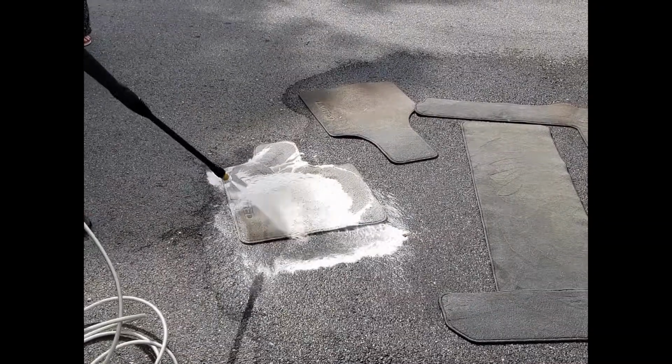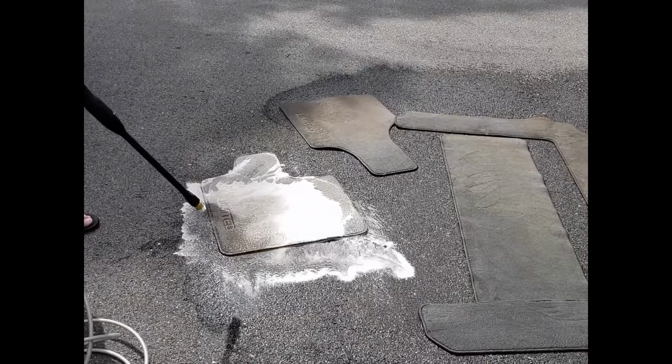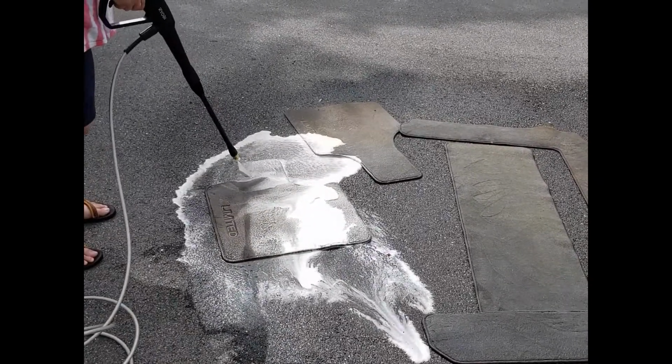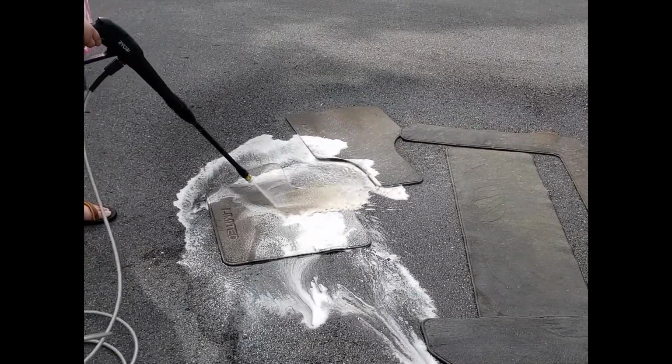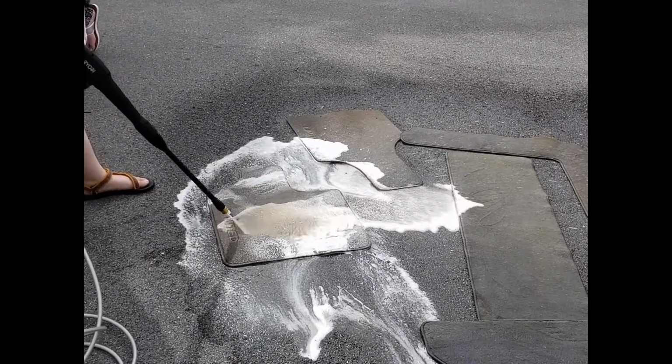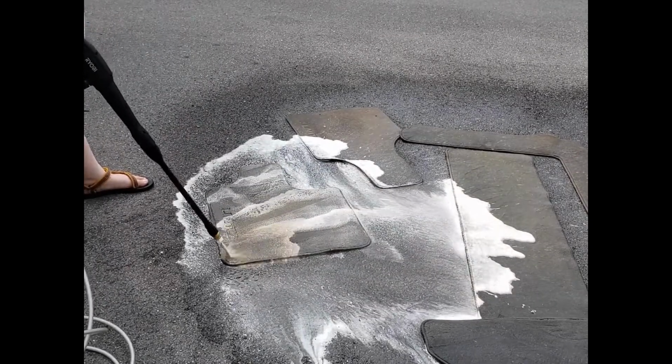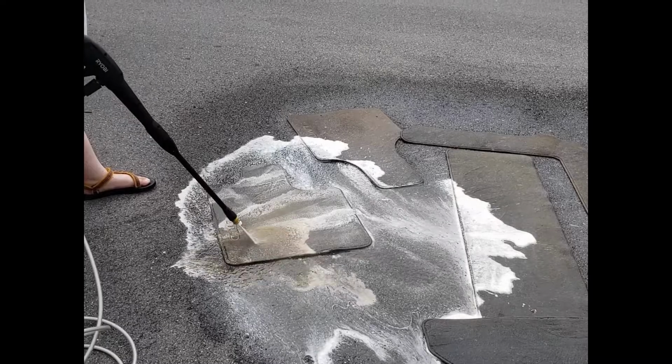So this was the first time that I was able to use my pressure washer, and it was so fun to be able to do these floor mats, and I'm so excited to use the pressure washer from now on to clean the outside of the cars and the floor mats and all of that.